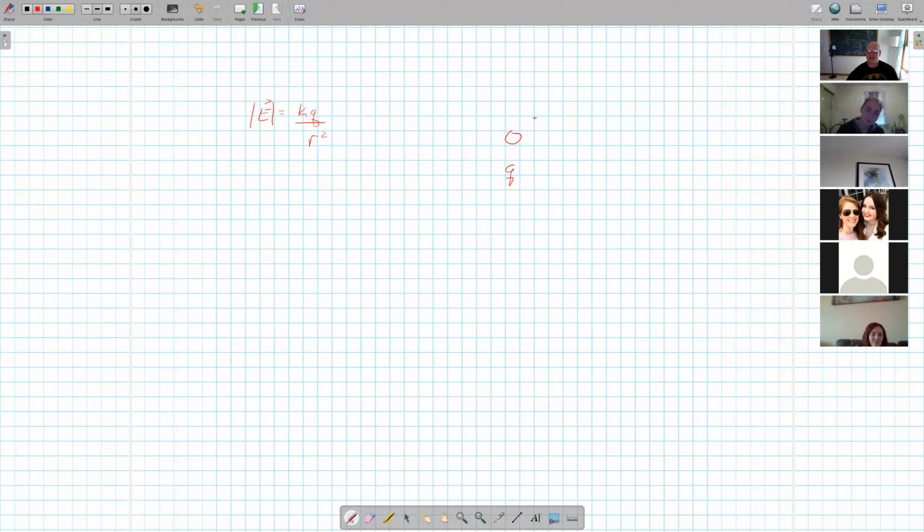So again, so this is my charge. So it just means that the electric field again points radially away in all directions. So once I know the point at which I'm talking about, that distance R, then this is the magnitude of the electric field from that point. Ta-da! And again, if I have more than one charge, then the electric field at that point is simply equal to the vector sum of all the electric fields at that point.